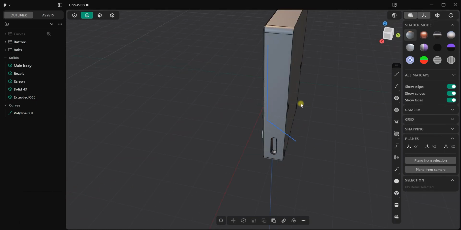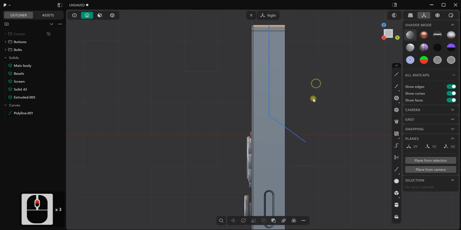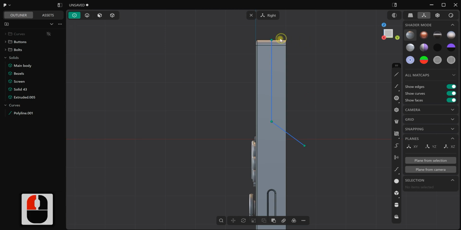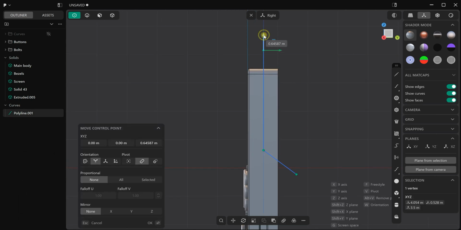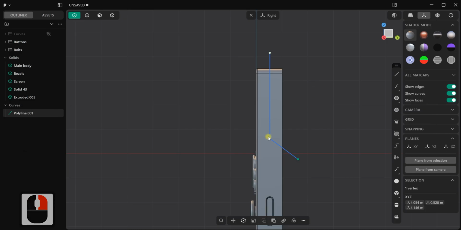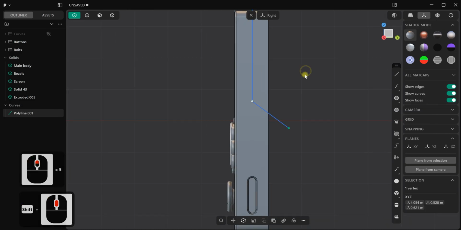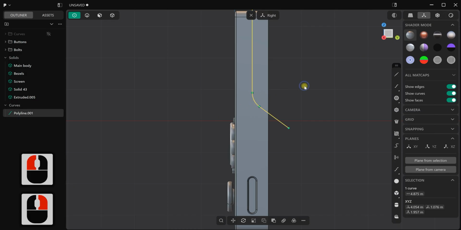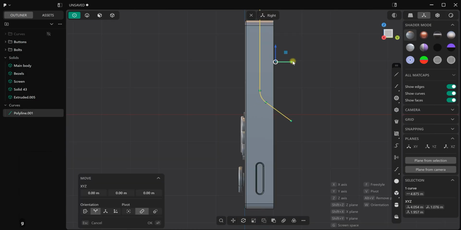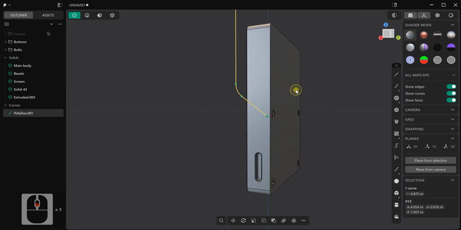Go to the right view. In control point mode, select our top point and move it up by pressing G. Perfect. Select this one in the middle and give a fillet by pressing B. Something like this. Let's move our line by the Y-axis, and now we're going to cut our body.